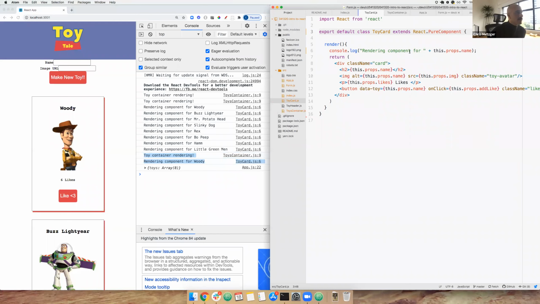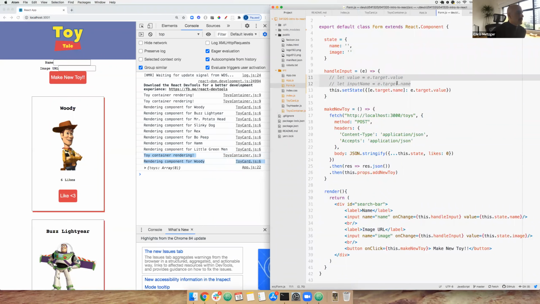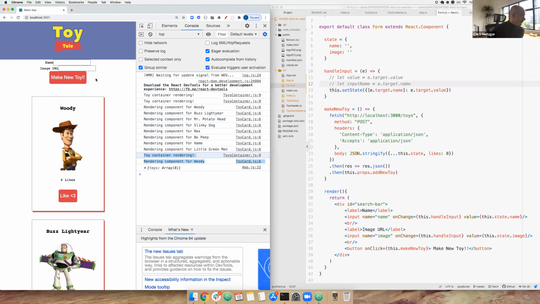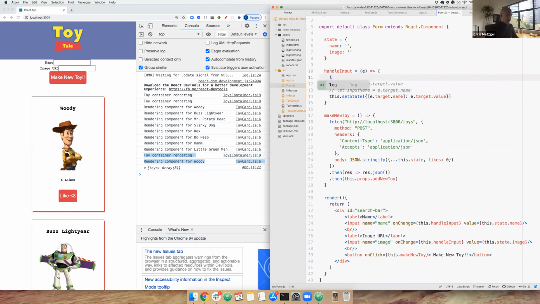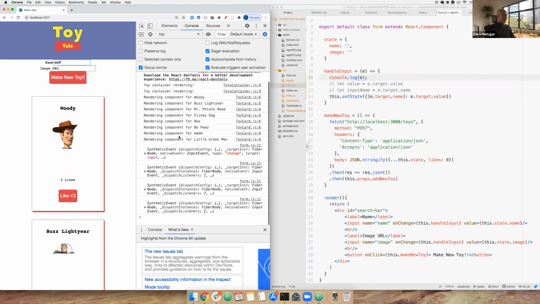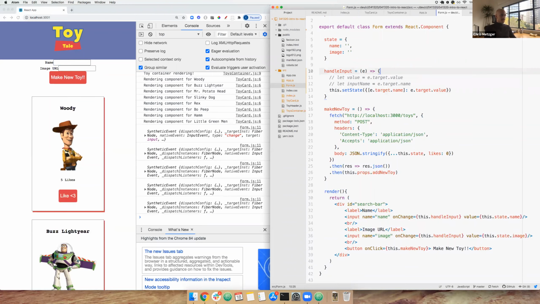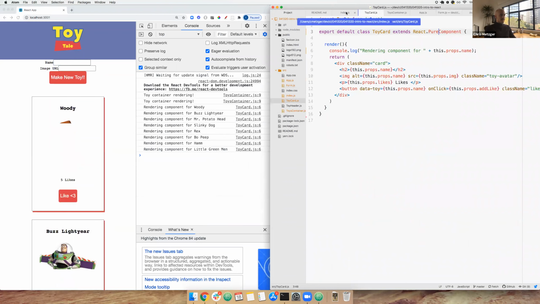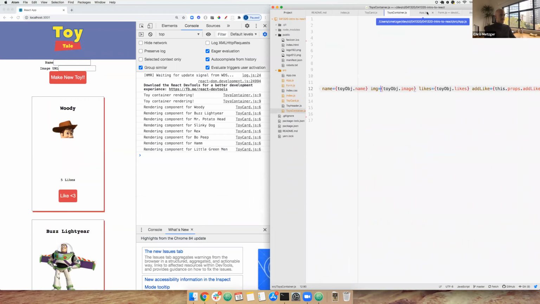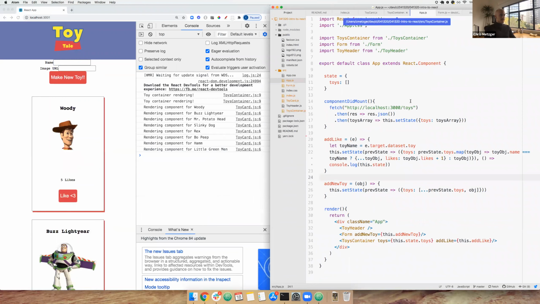But if we go back to this form, let's see if we can find another place where this is misbehaving. Because what should be happening is if I say console.log e, yeah, the synthetic event, it's working fine. Where I would have also expected this to happen maybe would have been inside of here.